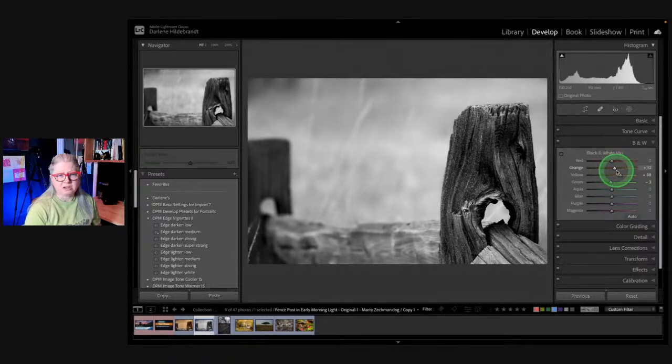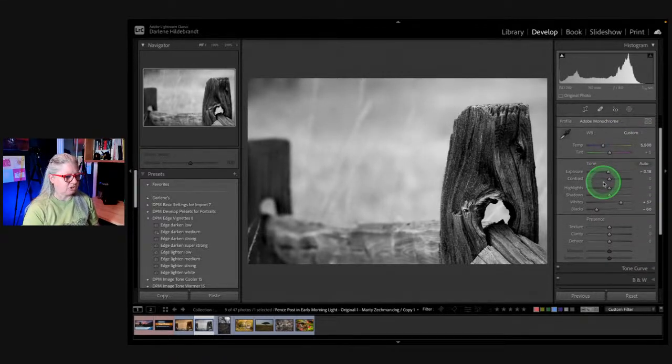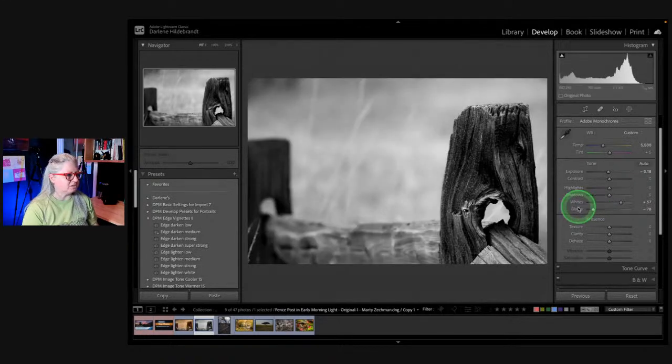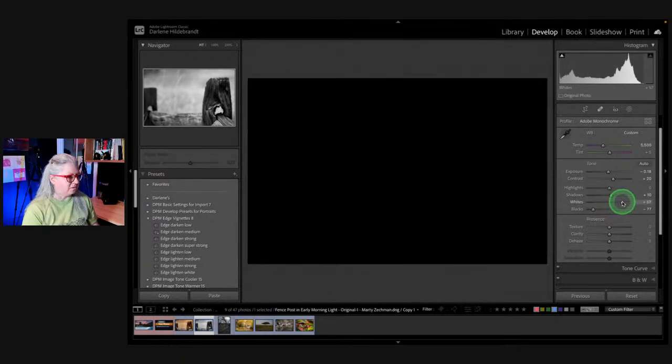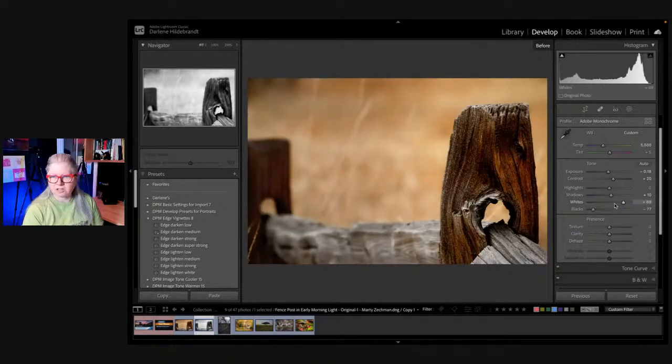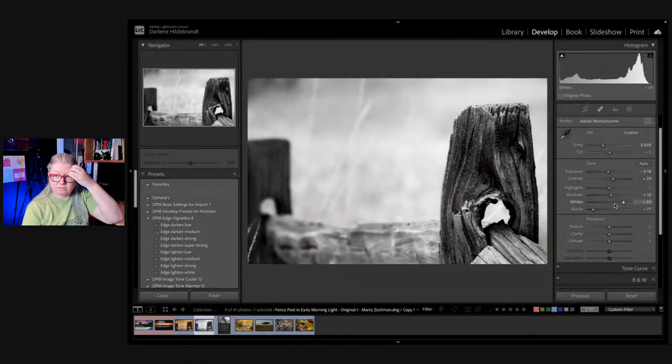The key to good black and white, and I know this is a question that Kevin and I have been talking about, is you need to have black. Okay, so make sure you have some good blacks, even deeper and more contrast. You can use the contrast slider, or if you're in Luminar, you can use the smart contrast slider in Develop. Make sure you have good contrast. So that means whites and blacks. Okay, so there's the color. And there's the black and white.